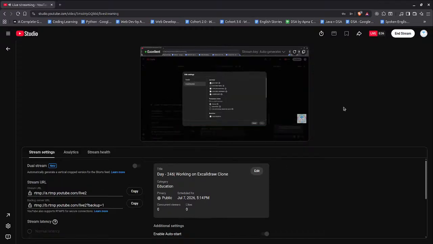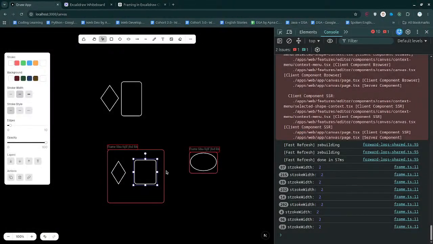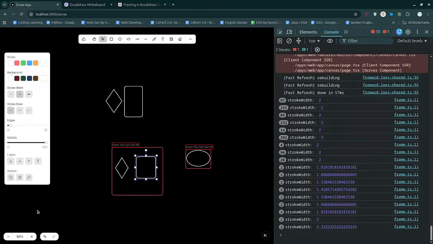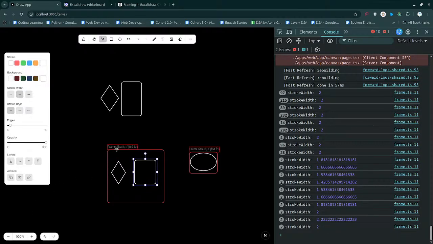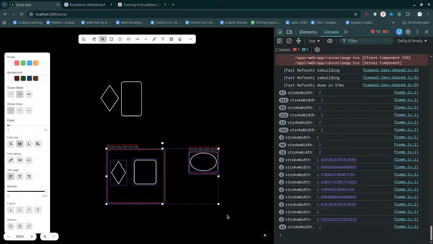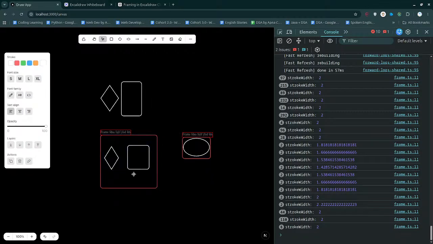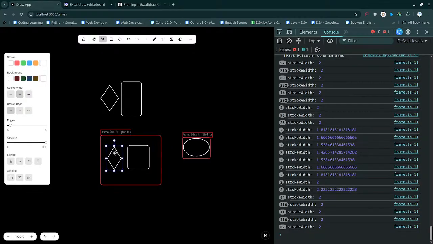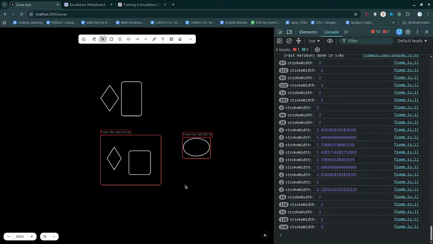And talking about this last one, it is called frame. So we have to add this framing feature here, but there's one thing. Here is what I have done so far. I've made this UI, so this frame is appearing, and once the frame appears, we can select the frames and move things here and there. That is okay, and we can even resize the frame itself, but the overall functionality is not done. This frame is not connected to this shape at all, so at least the logic is not written for that.